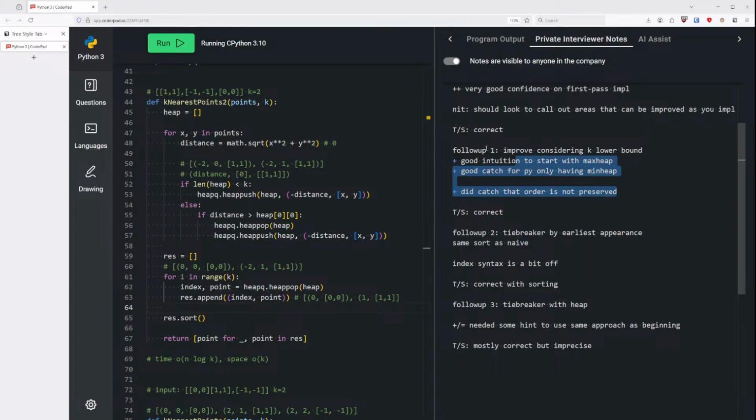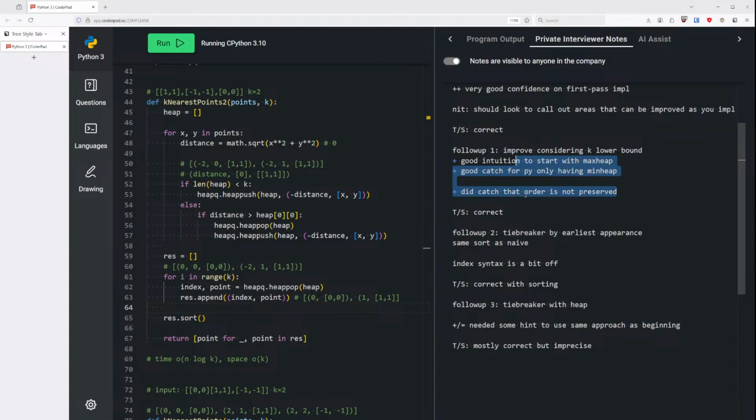Follow-ups went pretty smoothly. One thing I will say, by the way, is very fast intuition with the max heap or min heap situation. I don't remember the question I asked you last time, but that might have helped. Still, I think it's good that you were able to pull that out very quickly. That is something where if you don't get it, you can't get it. You have to just get that. Also good for knowing that Python only has min heaps.